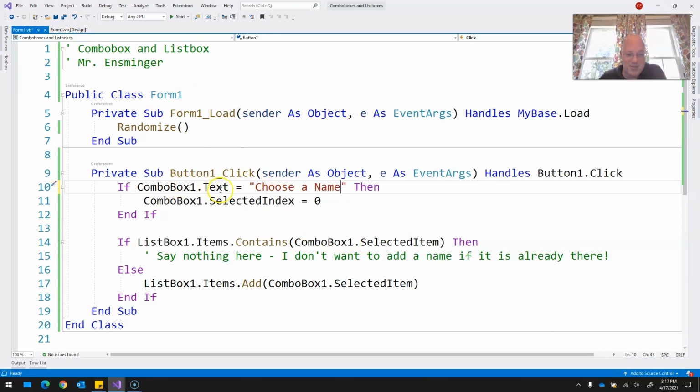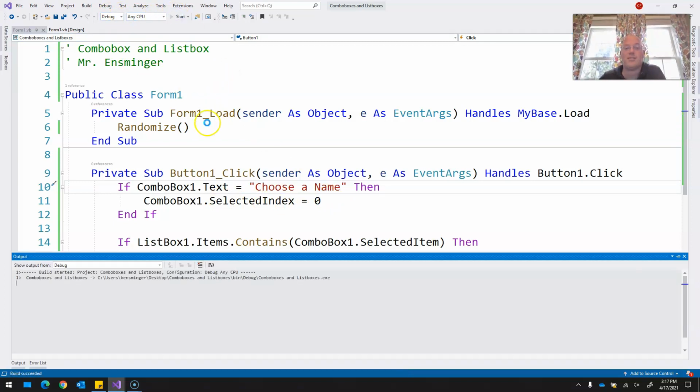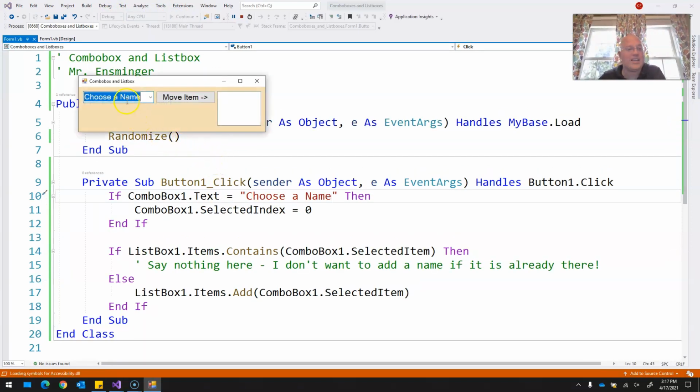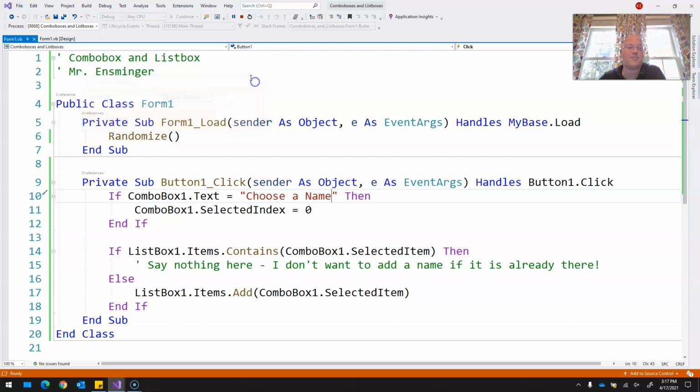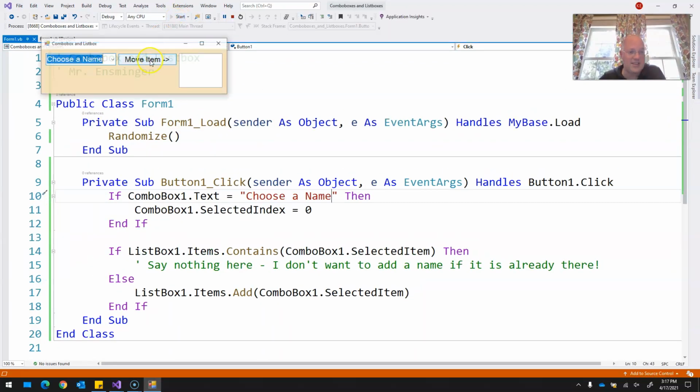If combo box text is choose a name, then force me to pick at least the first name. So let me run this quick. If I don't pick any name right off the bat, and I just say choose a name, I hit move item, it's going to pick the first name in my list for me, Joseph. If I run it again and I pick a different name, like let's say pick Kelly, now it's good.